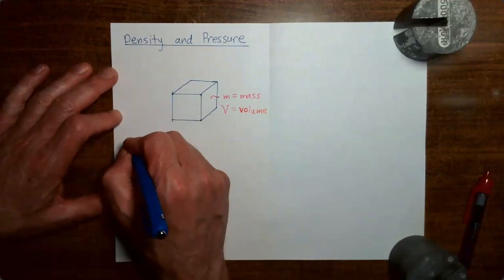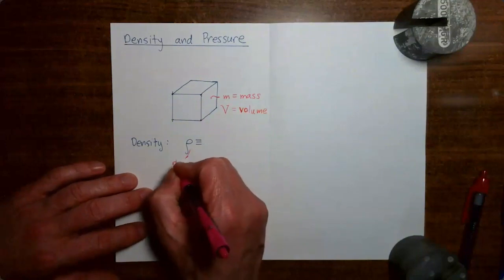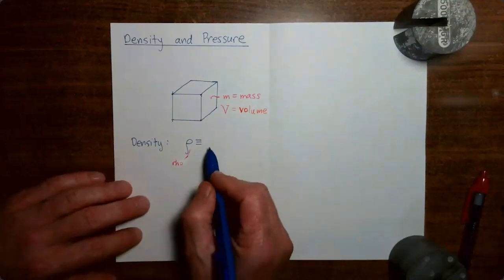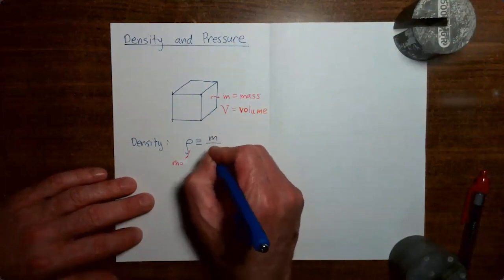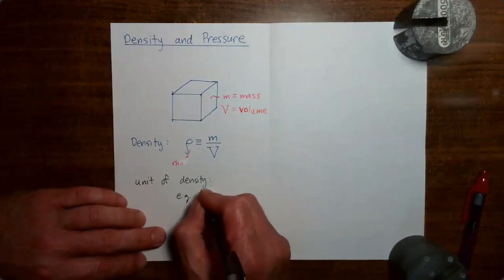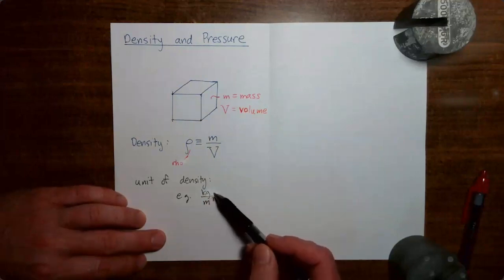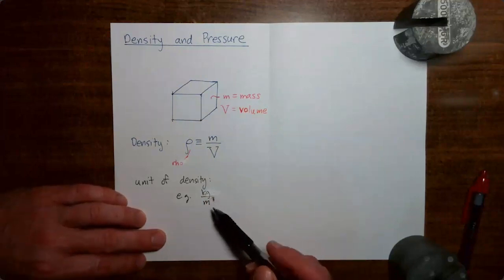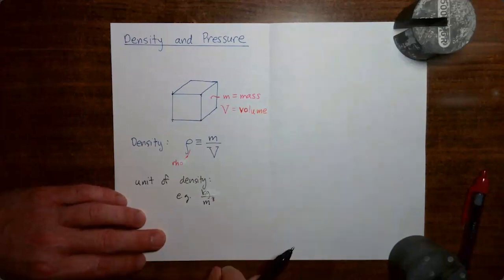We can then introduce the density of the material. The density is denoted by the Greek letter rho, and the density is, by definition, the ratio of the material's mass to its volume. Based on the units which we use most frequently in this class, the unit of density could be kilograms over meters cubed. Kilogram is the unit of mass we use most frequently. Meter is the unit we most frequently use for length. So meters cubed would be our standard unit for volume.